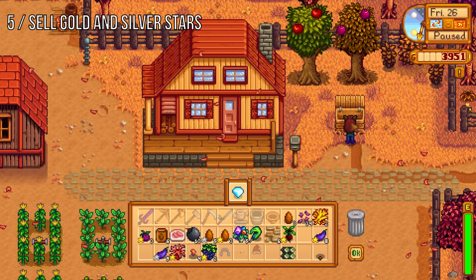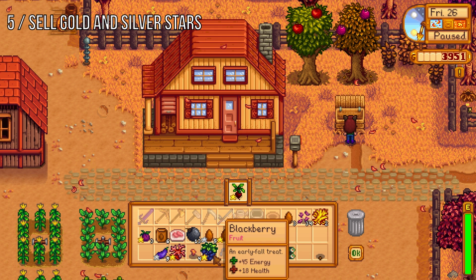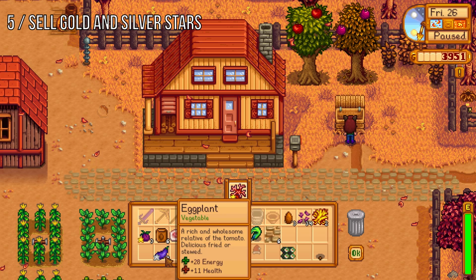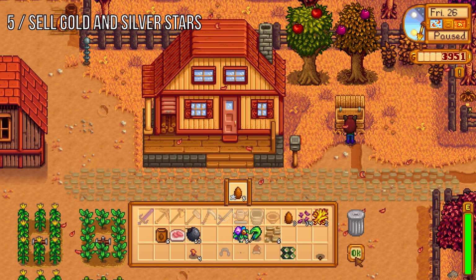Sell any gold and silver star stuff you don't need for the fair, which I'll explain later. They don't give extra friendship points and no one ever asks specifically for high quality items, but they do increase in value a ton.